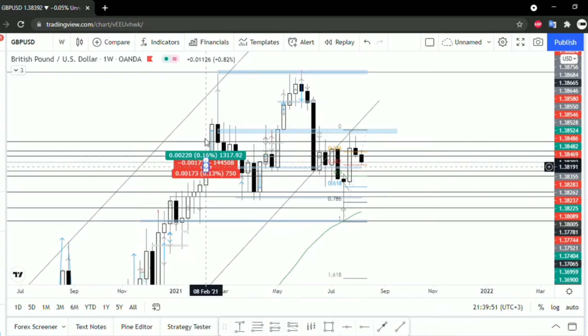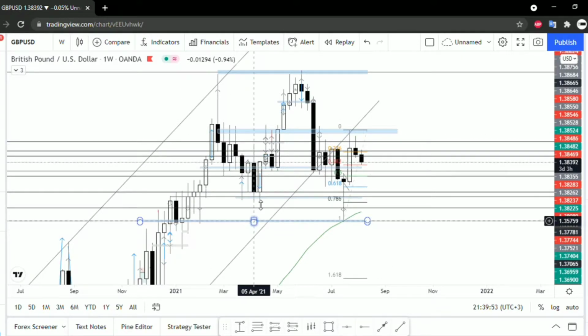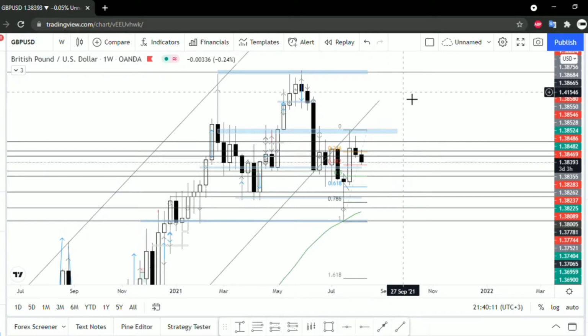So here you can see we have the left shoulder, the head, and the right shoulder that was forming around this place. If I remember correctly, we were looking at the currency pair while it was around this place here, and we were expecting that once it retested this particular area, which is a confluence between this trend line and this zone, we would probably get some momentum to the downside. And yes, that's exactly what happened.